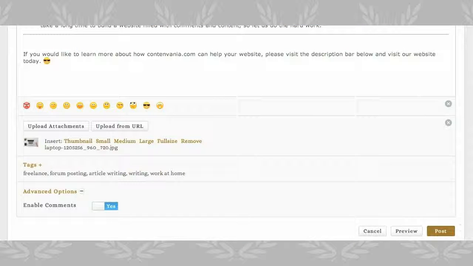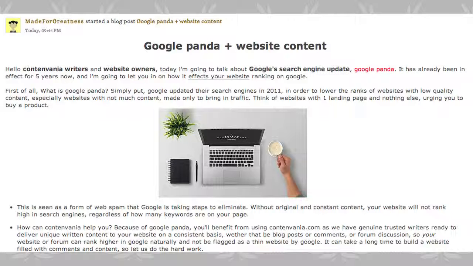And when I come back, you'll see how my blog finally looks. And this is how my blog looks now. I'm really happy with the way that my blog turned out. It looks neat, and I think professional, and I think visitors coming to the site will be happy with the blog and be able to read it well. Just keep readability and visuals in mind, and keep the content at the heart of what you're doing. Make sure that the content is strong before you worry about the formatting. But the formatting is a big part of blogging too.